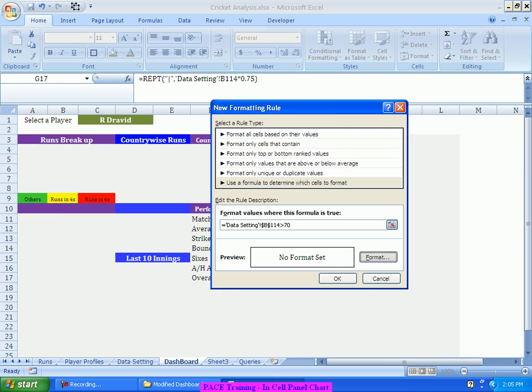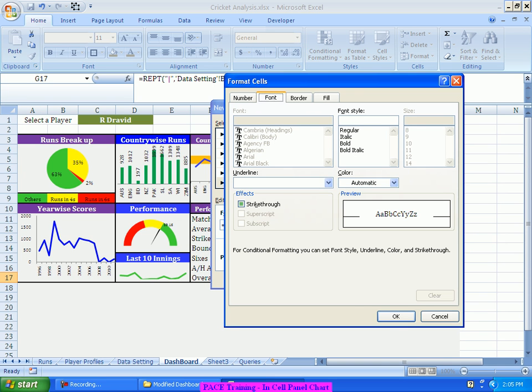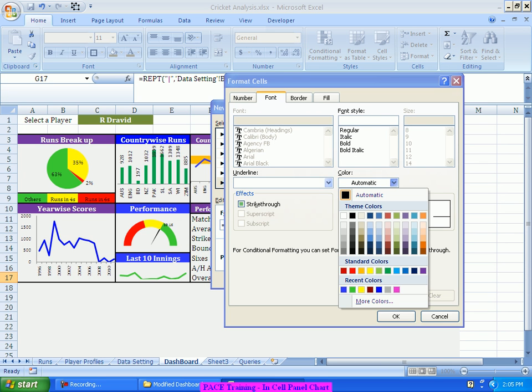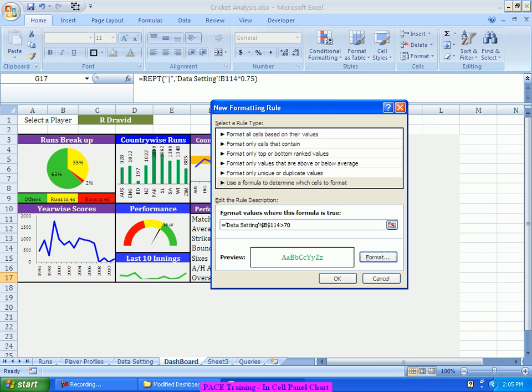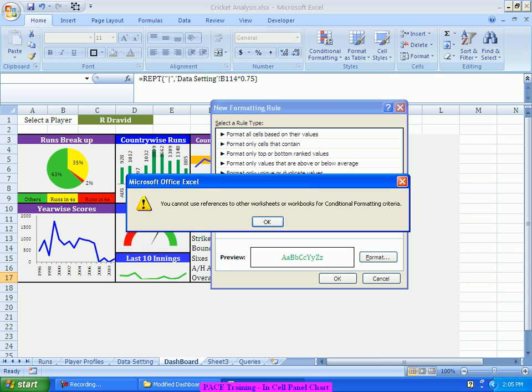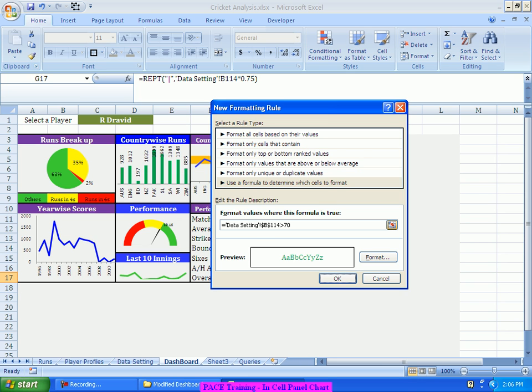If this value is greater than 70, fill the font with a green color. This makes a lot of meaning. You cannot use references to other worksheets or workbooks for conditional formatting criteria. Yeah, this is what they have as a problem.